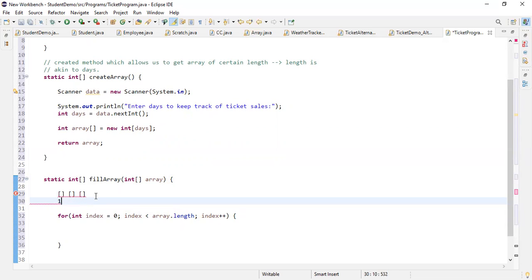Or actually, it would be 3 boxes, but the indexes that correspond to those boxes would start from 0 and then go up to however many boxes there are. So the index should be less than the array.length.